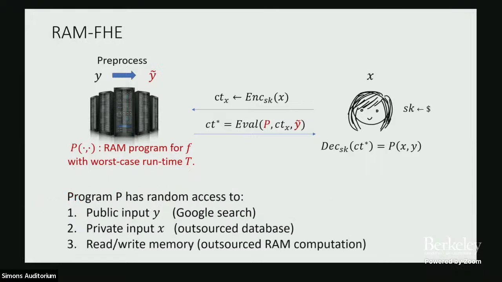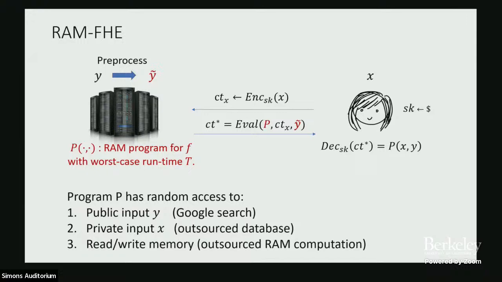That's okay. So yeah, to answer Omer's question, I'm thinking of the RAM program P as having RAM access to everything. You can have RAM access to the input Y, which is useful for, let's say, Google search, right? There X is small, but you don't want to read the entire internet. But I'm also allowing the program to have RAM access to the input X. It doesn't have to do a linear scan.